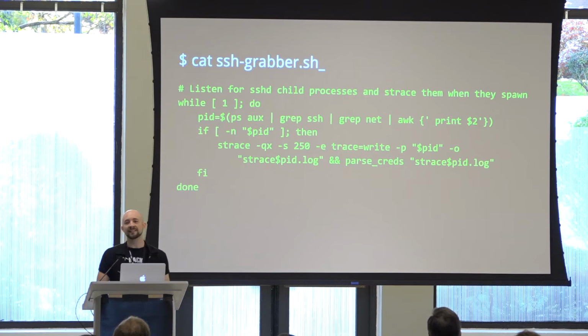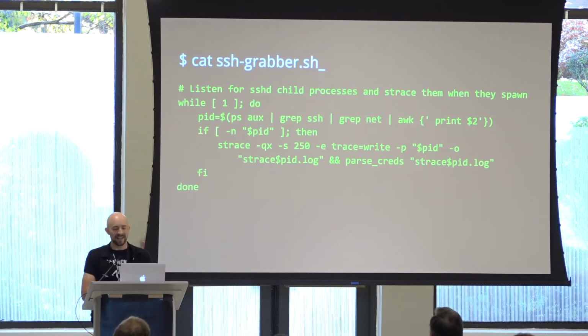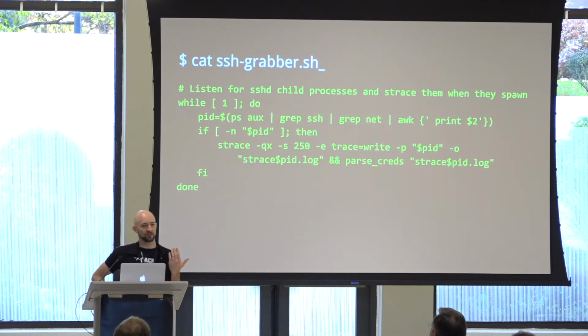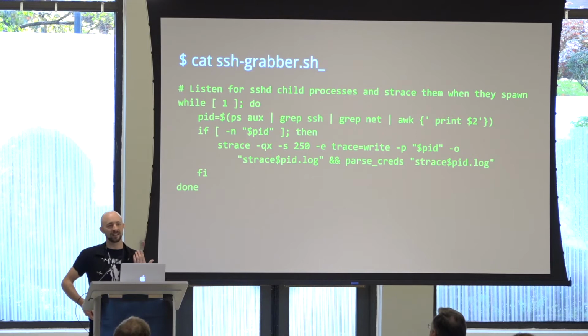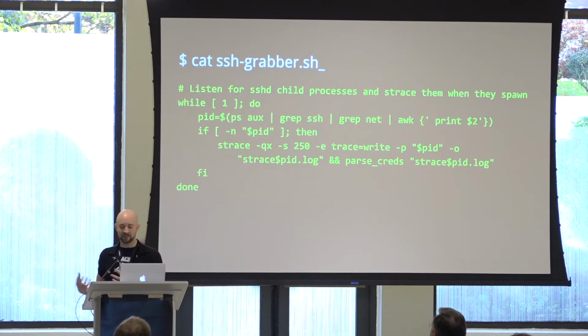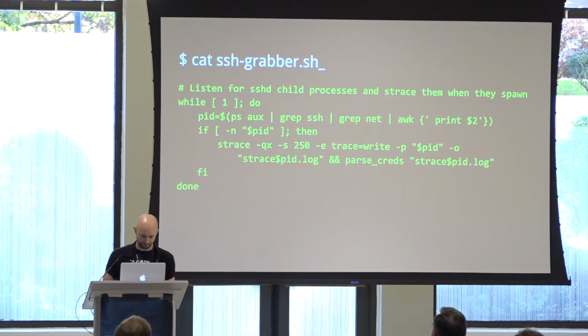The E call, this is basically a filter for which calls strace should care about. In this case, we only care about writes. And this is just from straight up testing and watching how SSH does its magic. It turns out that all of the user input is being written to the kernel because of the socket. It's being written to the socket. And so that's how the kernel sees it. So anything that's not a write call to the kernel, we don't care about.